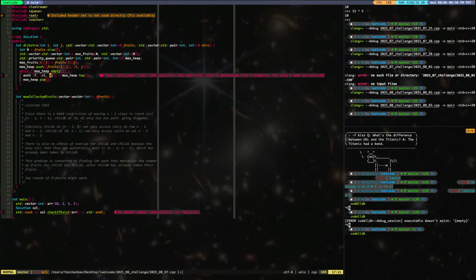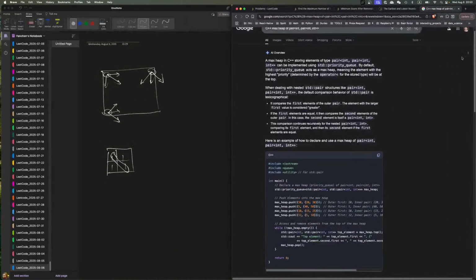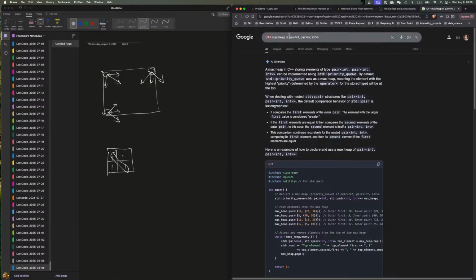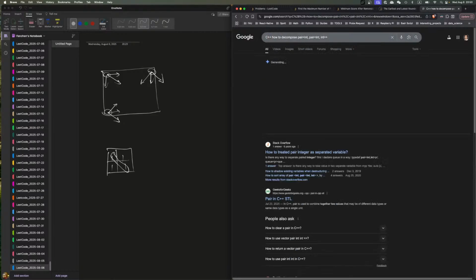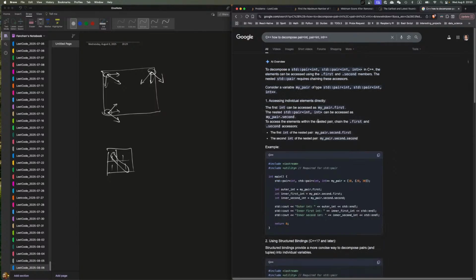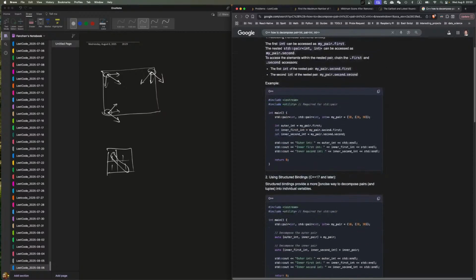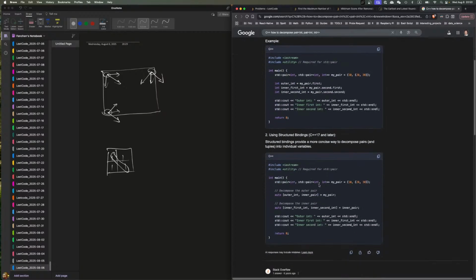Decomposes into two, but only one is provided. I actually don't know how to do this. How to decompose this? That is not what I want.